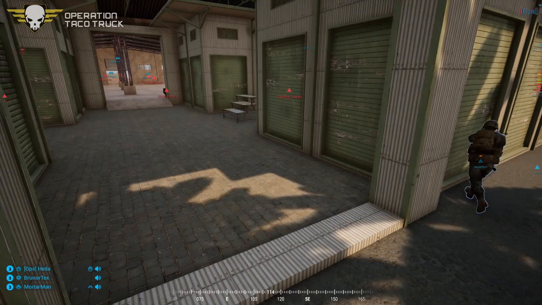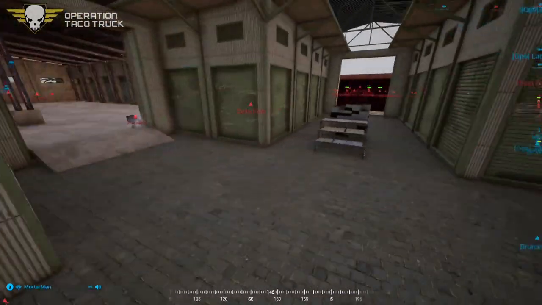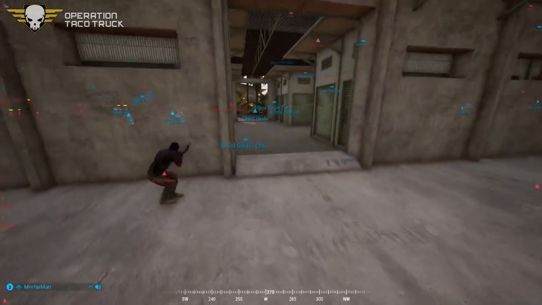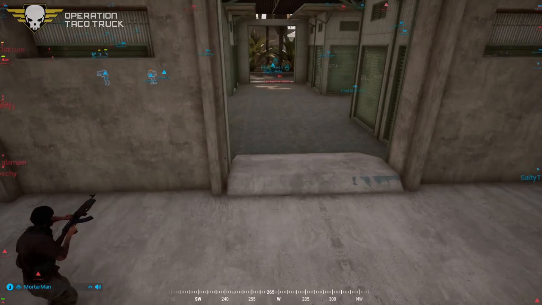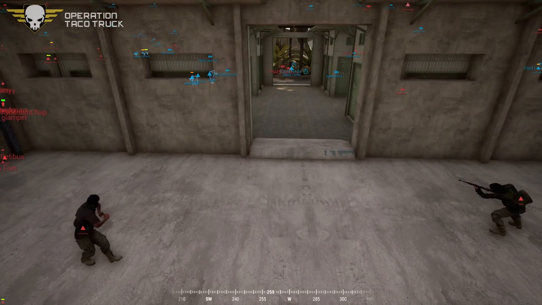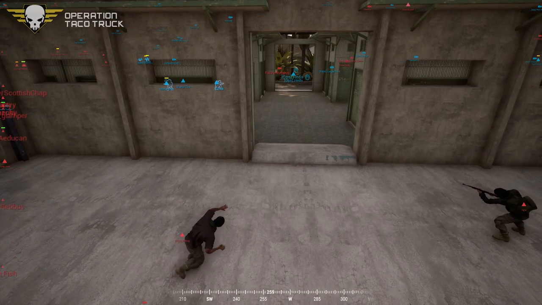Down the hallway, down the hallway. Where is he? Bandage. Got a bandage. You're really low. Down the hallway, you're down the hallway on the right side. Don't peek. Medic, I need heals. Do we have medic here? I really need heals. Yeah, I'm covering. And possible nade going out on that end.